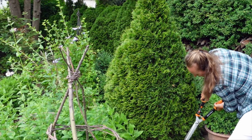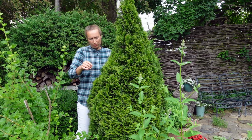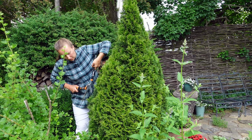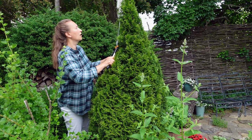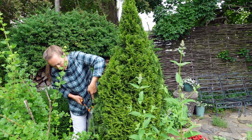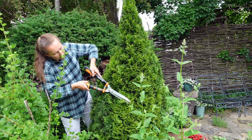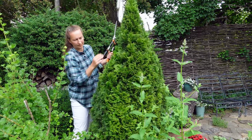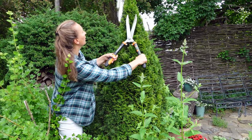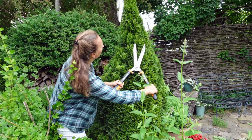See this growth? It's kind of disproportional here because we have this top. I'm going to trim it. Okay, so here I'm going to trim a little bit more. Alright, so this is done. The job of trimming is done.